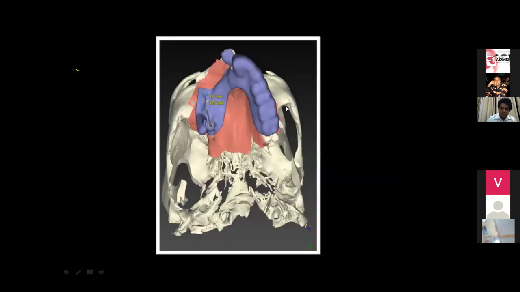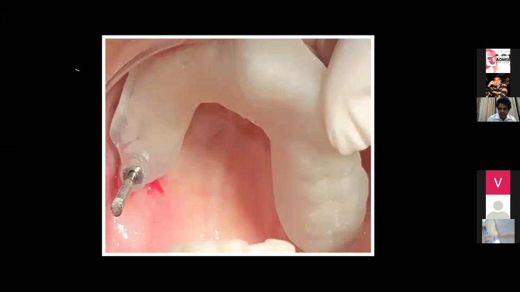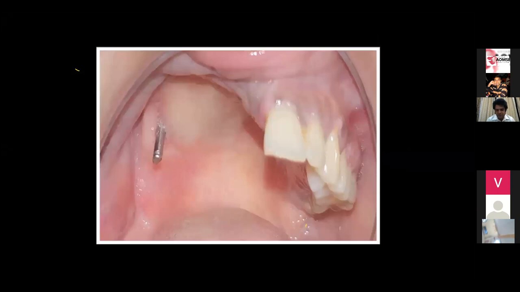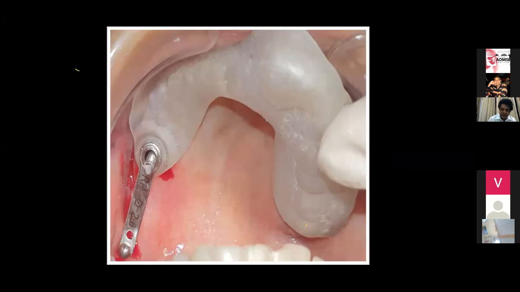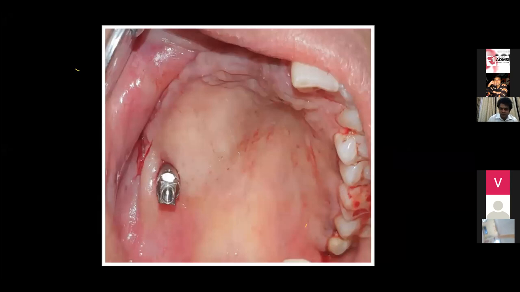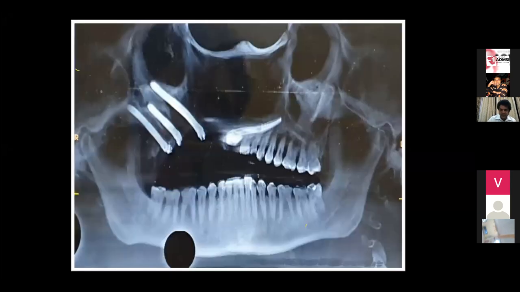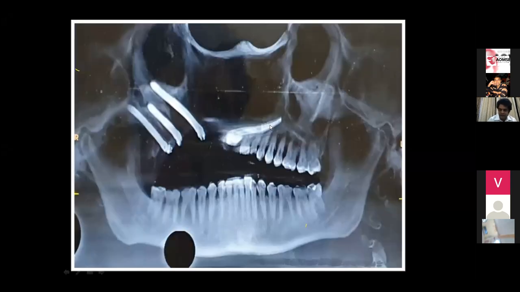So we made a guide for this using the ETX Pro software. First the bilateral guide, we did the bilateral, took the OPG. Once we verified that it is in the right plane, then we used the next guide, which was actually made for Noble Active, and we used the same guide for the zygomatic implant placement. So we placed the zygomatic implant through the guide into the pterygoid region. And then the remaining anterior implants, you can see, this was a flapless zygoma implant in the pterygoid region, then two zygoma into the zygomatic bone and one anterior implant above the apices of the central, lateral and canine region.